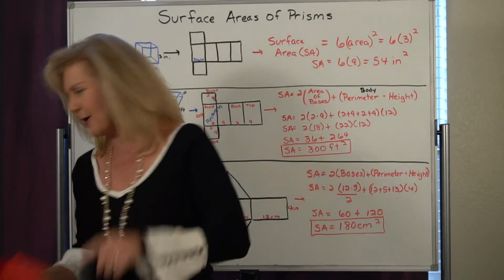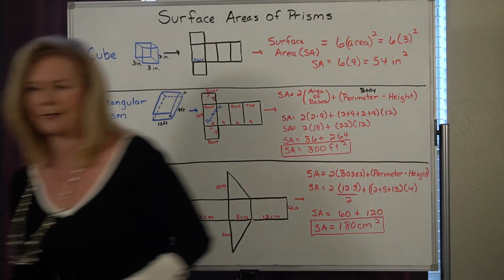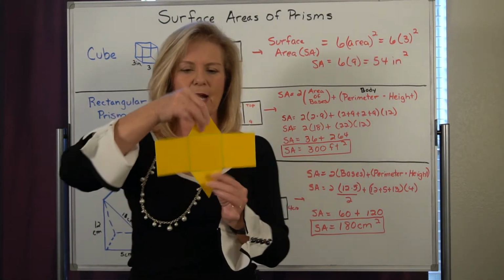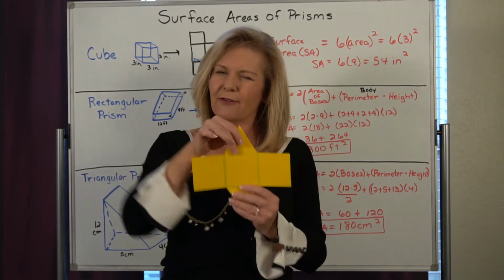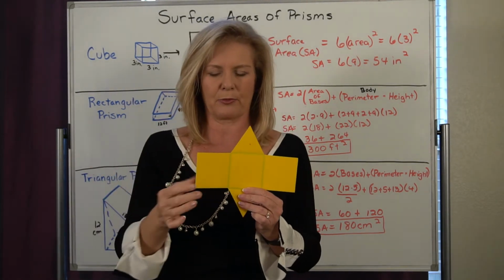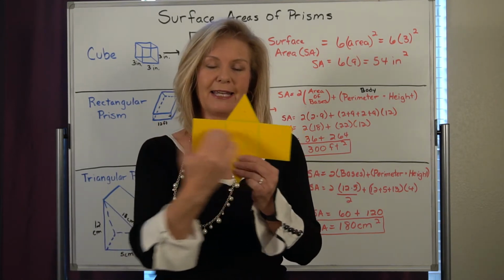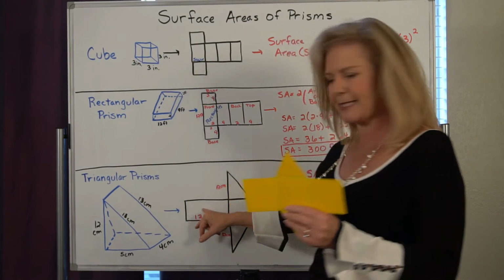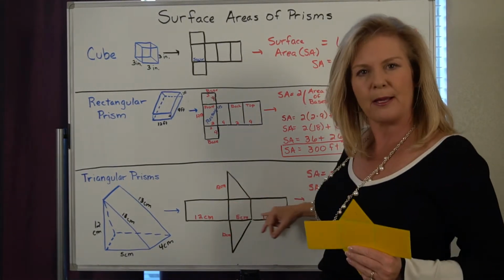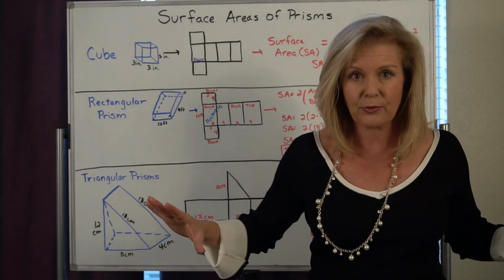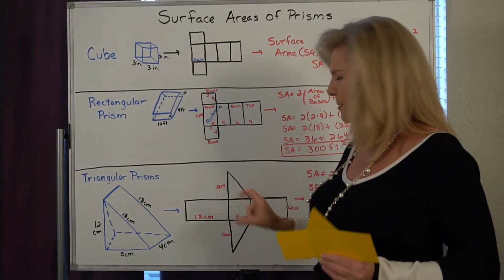Now we can also have a triangular prism. And this is where we really start to see our bases, because our bases here are triangles. They're very distinctly different than the cube and the rectangular prism. But notice the body is still a rectangle. So when I take my triangular prism, I still have my rectangle as the body, because you always do with prisms. And then here are my bases.